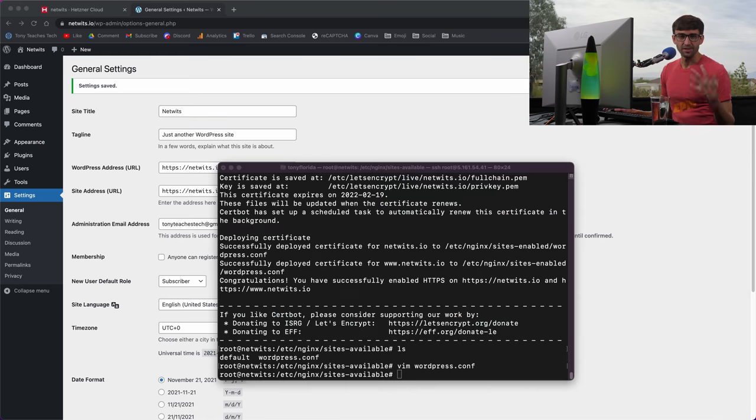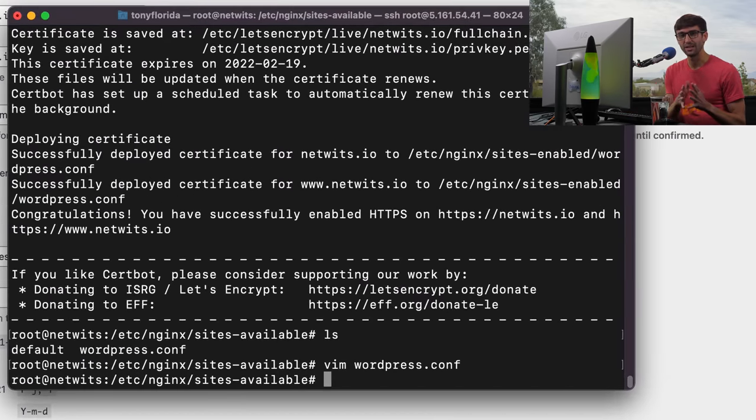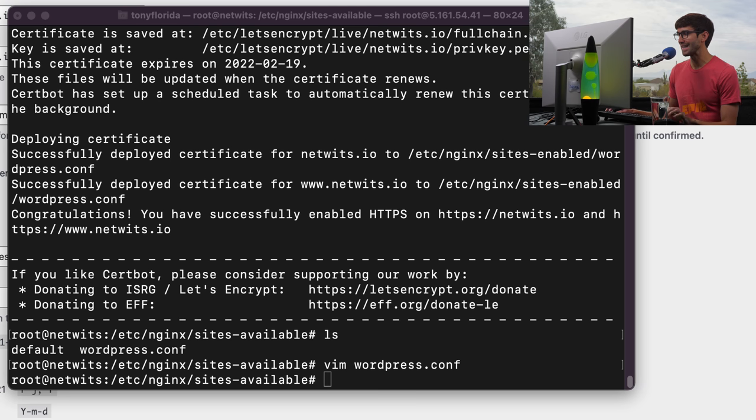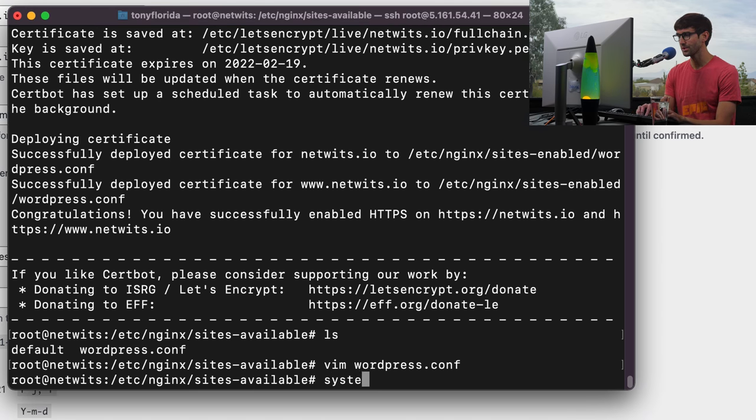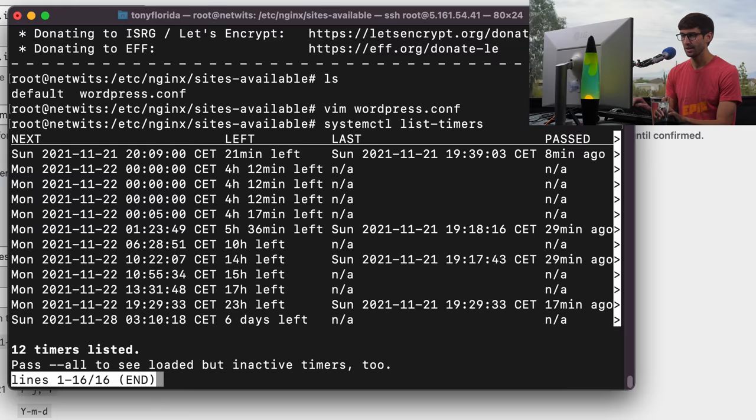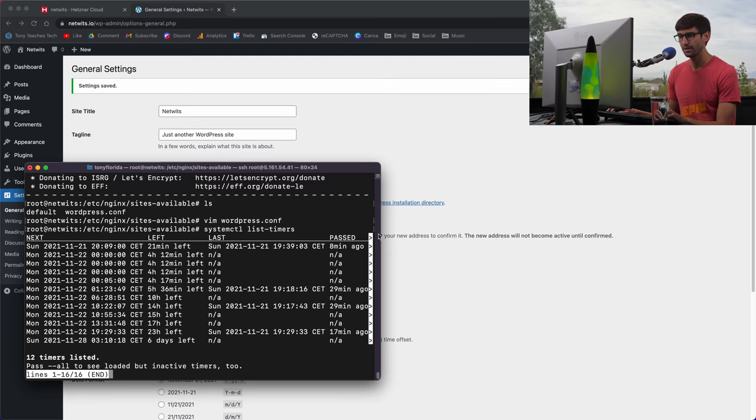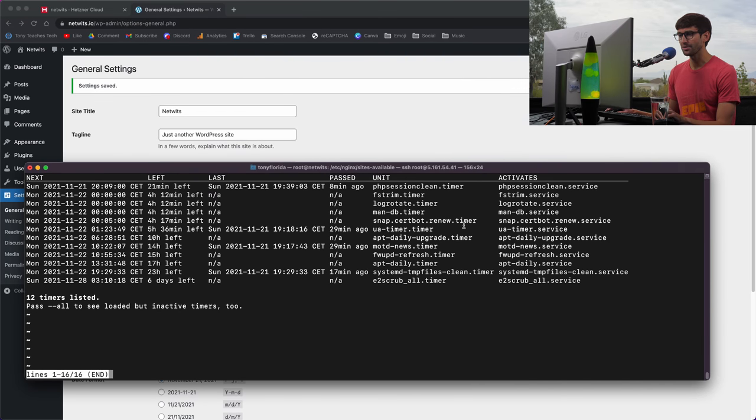Now, I promise you that this SSL certificate will automatically renew. It lasts for 3 months, but there's a process that checks twice a day to see if a certificate renewal is available. If there is, it'll automatically get the new certificate issued and install it for you. I just want to verify that that is the case. We can do that with systemctl list-timers. Let me make this a bit bigger. Yep, one of these timers is going to be the snap certbot renew timer. When that executes, twice a day, it's going to execute the snap certbot renew service, which will install a new SSL certificate if yours is expiring soon.